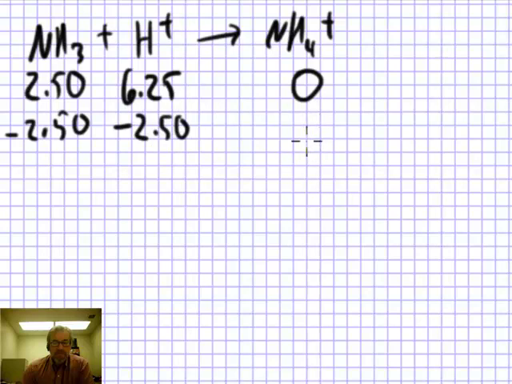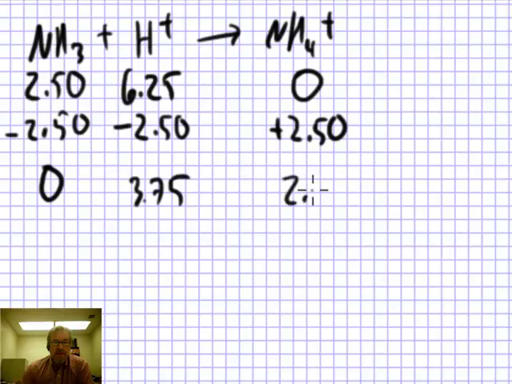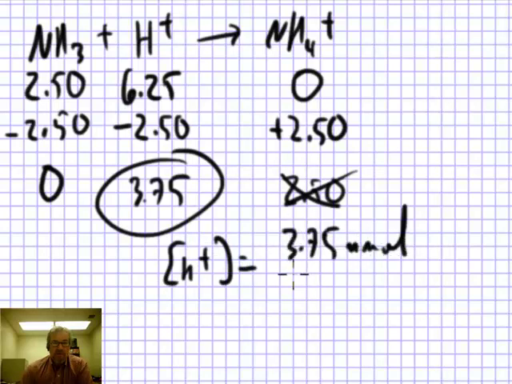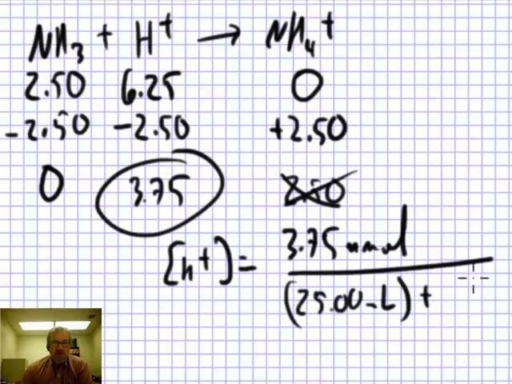So that means by stoichiometry we have gained 2.50 millimoles of ammonium. So when we reach the end of this change here, we don't have any ammonia. We have 3.75 millimoles of H+ that are not neutralized, and we have 2.50 millimoles of NH4+. This is not a strong contributor to acidity, so we're just looking at the H+ here that's remaining in solution. So the concentration of H+ is going to be equal to the number of moles of H+, 3.75 millimoles, divided by the total volume. So we started out with our 25 milliliters, and then we added to that 62.5 milliliters.